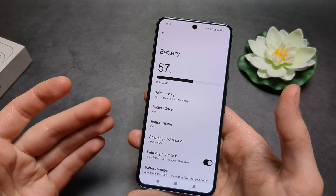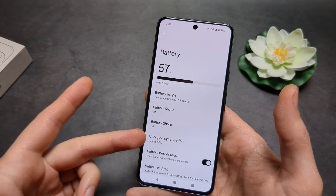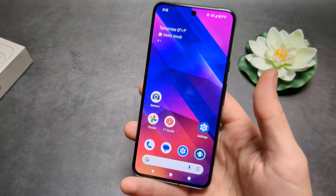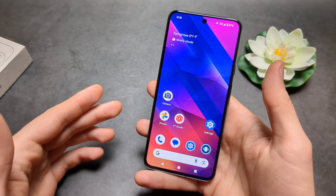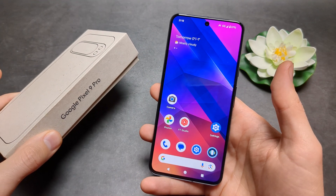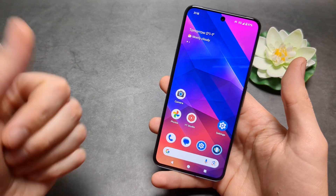If you still don't see it, you can also try updating your Google Play Store, which might enable it. These are some things you can do. Again, only the Pixel 8 and Pixel 9 currently get this feature, so if you have an older one, unfortunately you're out of luck. Good luck!